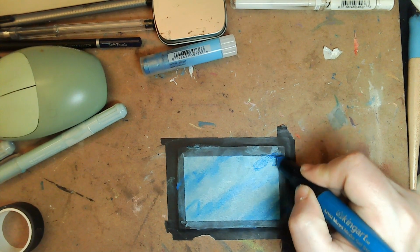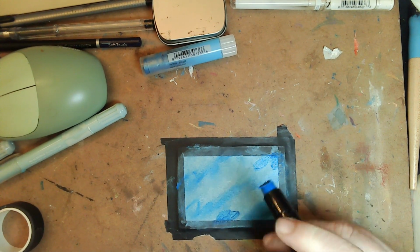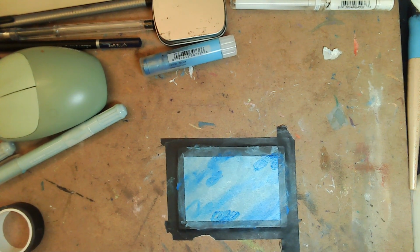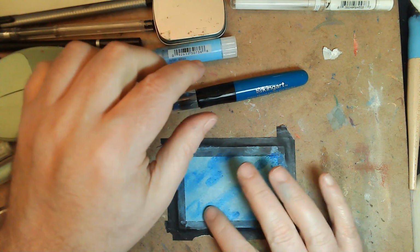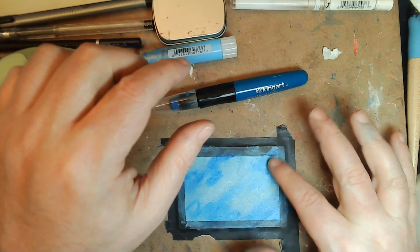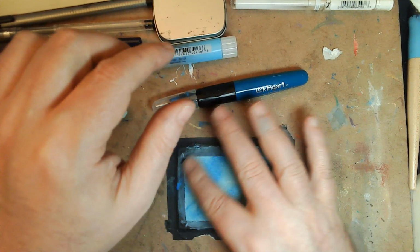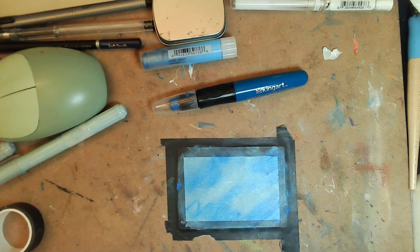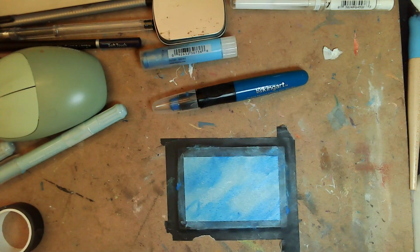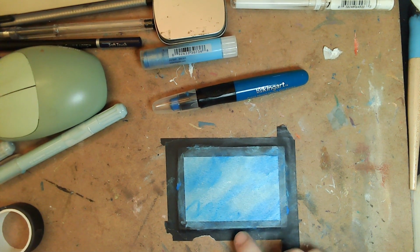And the cool thing about it is it'll dry completely dry, where oil pastel will never really dry. It'll always be tacky. You can get a fixative for oil pastel. There's a Minwax kind, and I actually use this Degas fixative, which says for oil pastel and soft pastel.